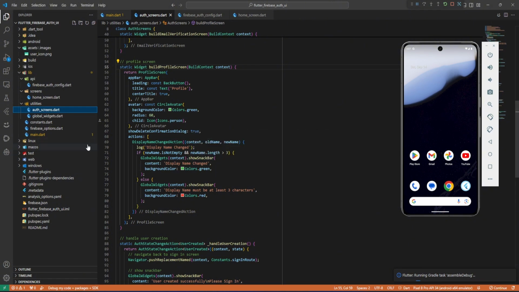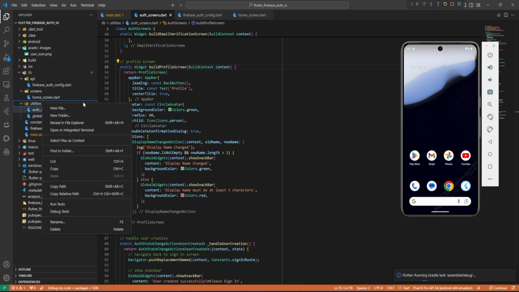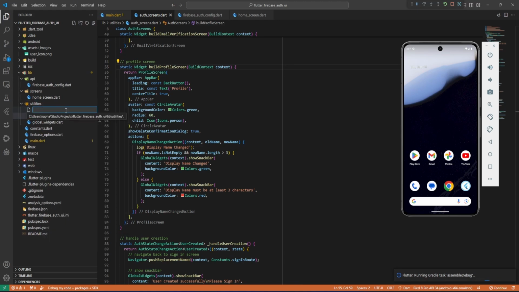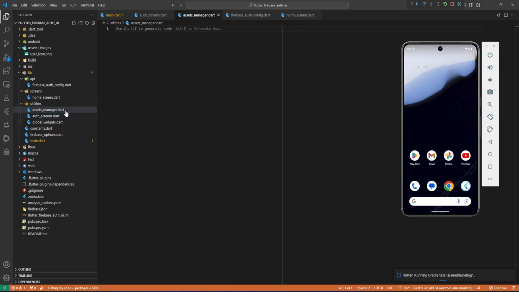So what we want to do is here on the utilities, I'm gonna right click and then create an asset manager class. So let's do assets_manager.dart. So here I'm gonna create a class AssetsManager. Then we need to close it like that.